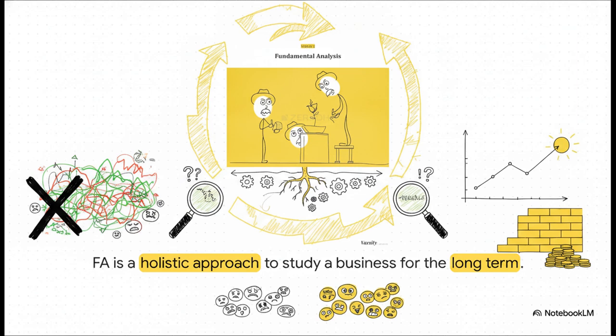It requires you to completely ignore the daily, short-term noise of stock prices. Instead, your focus is entirely on the underlying business performance over a 3 to 5 year horizon. If the business is fundamentally strong, the stock price is eventually going to reflect that and appreciate over time. That is how you create true wealth.